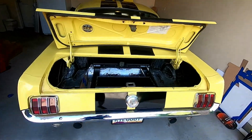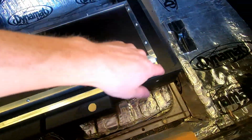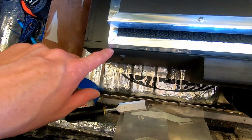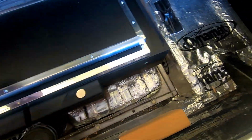All right, what's up? So I wanted to give you a little bit more of an update. Hey, first off, I wanted to show you, I was having some problems with how to make this sit flush when the panels sit right along here. I'll show you in just a second.